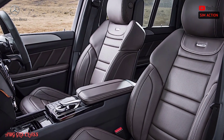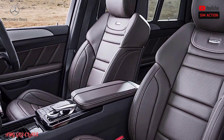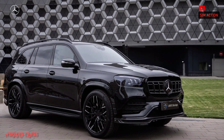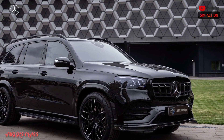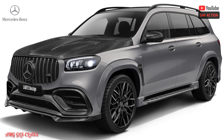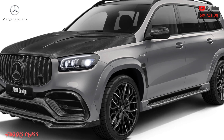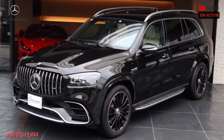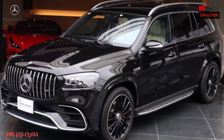Climbing the GLS range means spending significantly more money: the GLS 580 asks around $100,000, and the AMG GLS 63's entry charge falls around $140,000. The Maybach GLS 600 takes things further with a four- or five-seat configuration and extras like upgraded leather, a panoramic sunroof, heated and cooled cup holders, massaging seats in both rows, heated armrests, and a 26-speaker Burmester 4D surround sound system — with a starting price just above $160,000.